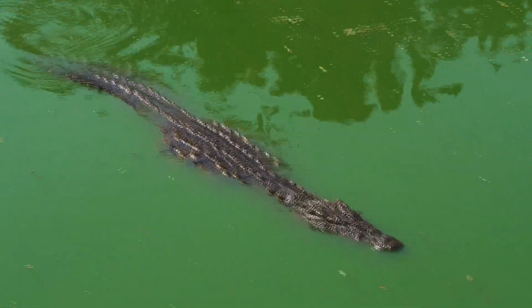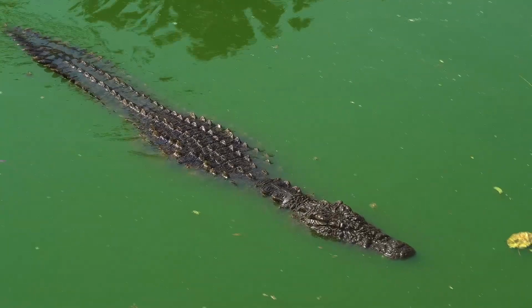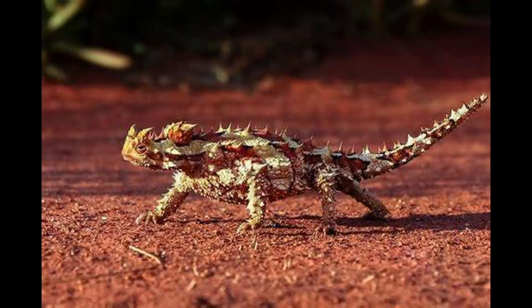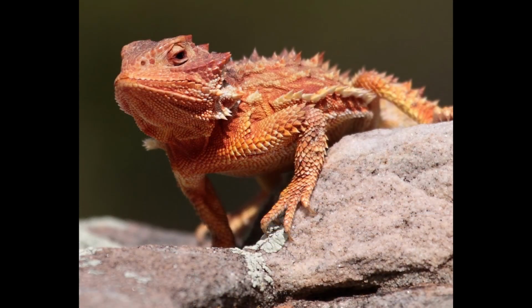Cenozoic, meaning new life, is a geological era that we exist in today. Throughout the last 66 million years of this era, modern life came to an incredible level of diversity and has filled countless niches. When it comes to osteoderms, many of us have probably seen great examples of them and never even noticed.